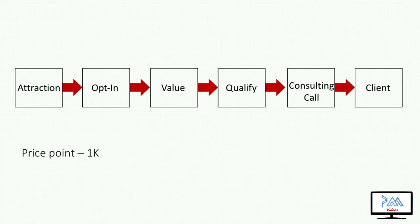Now, the important thing you need to realize if you're doing consulting is having an offer that is based around recurring income, because that way money keeps coming to you every single month from that single client. In other words, you want to set pricing like 1K per month or 2K or whatever price point you want to do depending on your offer.